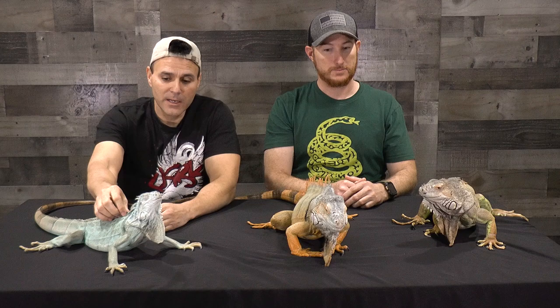It wasn't that people weren't taking care of them — it's that nobody knew anything about them. But as people had these in captivity and learned how to heat them, feed them, and house them properly, a green iguana is actually a pretty simple animal to have as a pet. Depending on the owner they can make a good pet, and one thing I've realized about iguanas is it's one of the few reptiles that have individual personalities.